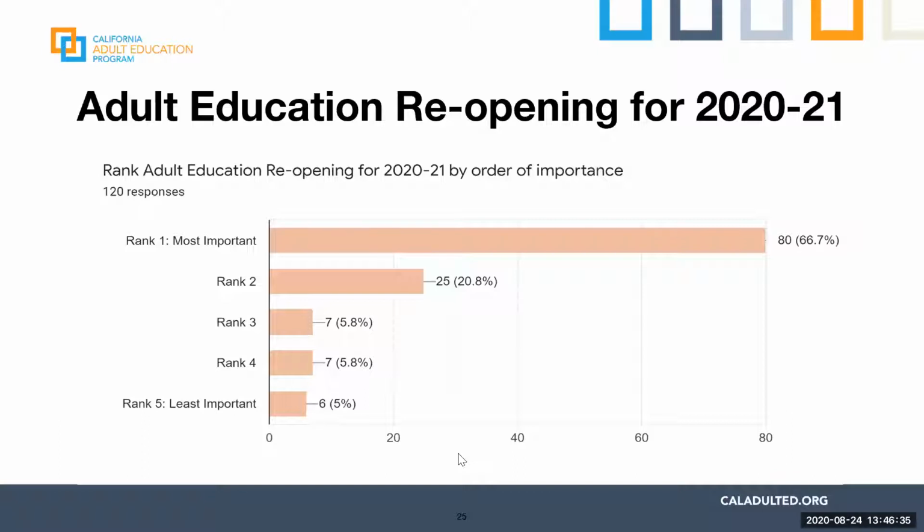So now thinking about the reopening plan, I'd like people to share. For the 83% that said they do have a solid reopening plan, if you can share what that plan looks like and what it specifically entails, those who do not have a solid reopening plan may get some ideas about what has been implemented thus far. So does anyone want to share what their agency's or district's reopening plan looks like?